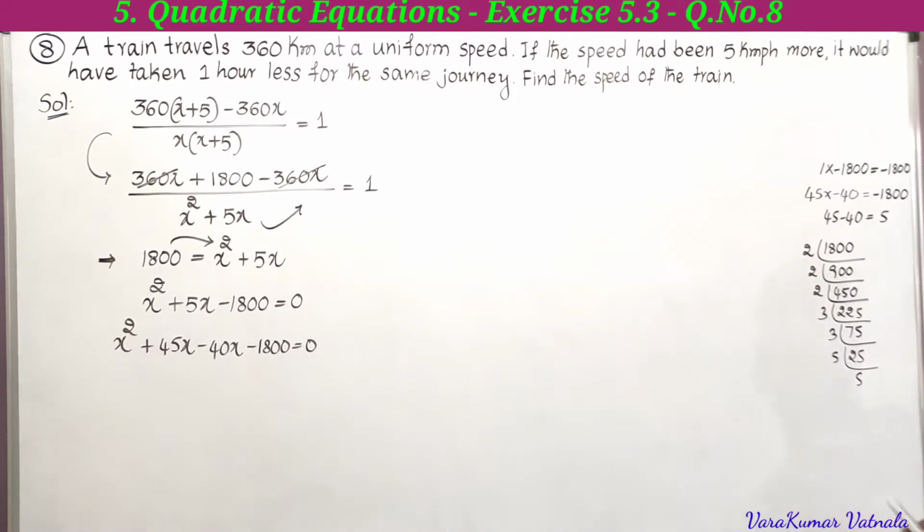So now we have to check one by one. So which one is possible? Just see here, 3 into 3 is 9, 9 into 5 is 45. So next, 2 into 2 is 4, 4 into 2 is 8, 8 into 5 is 40. So like this we have to find. So these are 45 into 40. So here we have to take minus. So take minus 40, plus 45 and minus 40. So like this we have to take the factors.